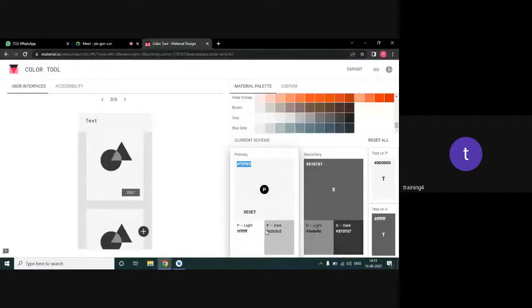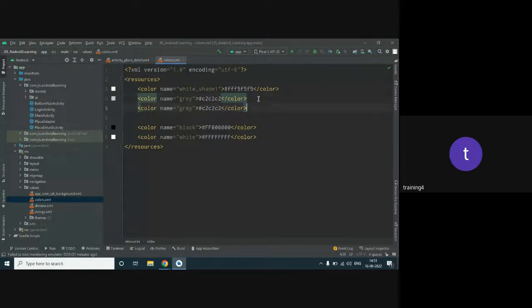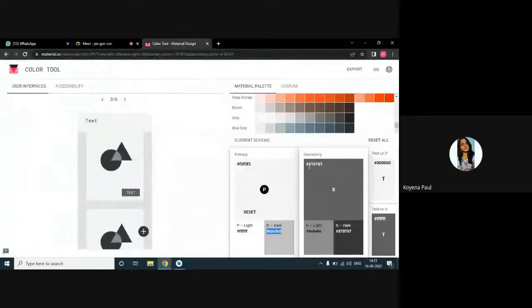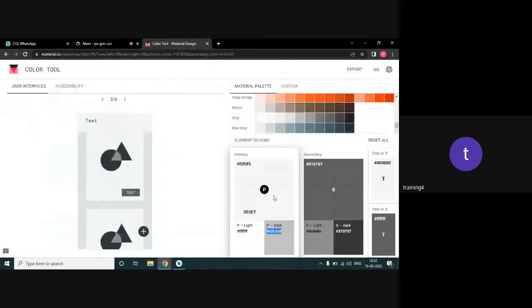Then I'll copy the color code and replace it here. In this way you can replace the color combination according to your choice. Can you please repeat the last steps, how to get that code where you had to copy from? See the color you have selected. From there you have the code. Just select and copy the code.